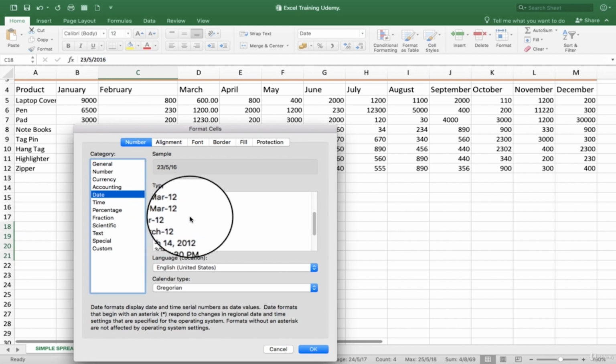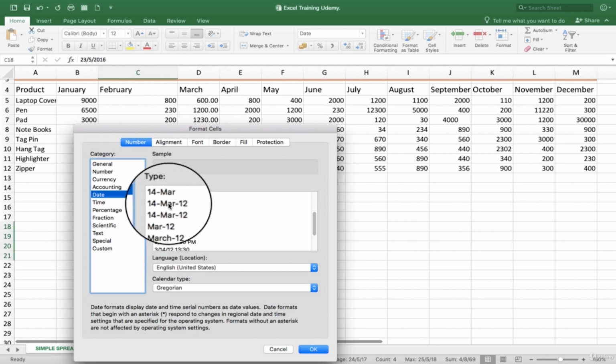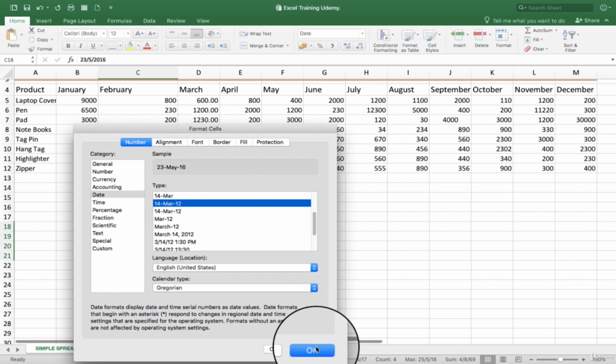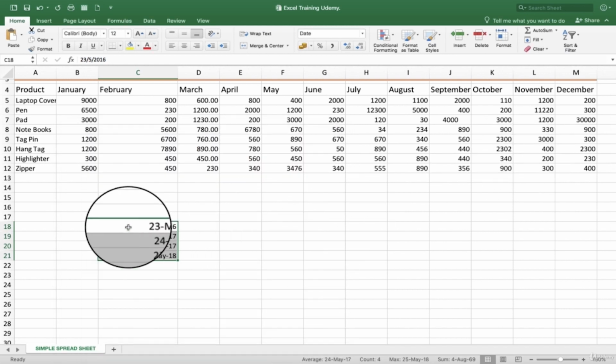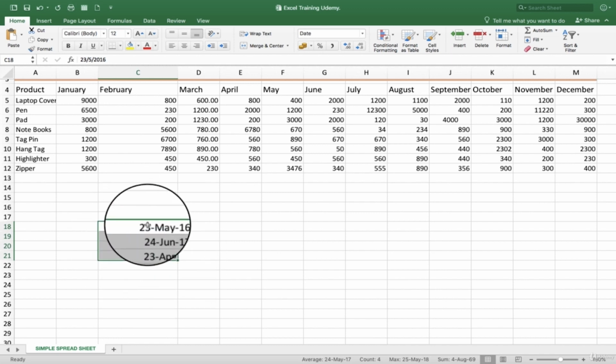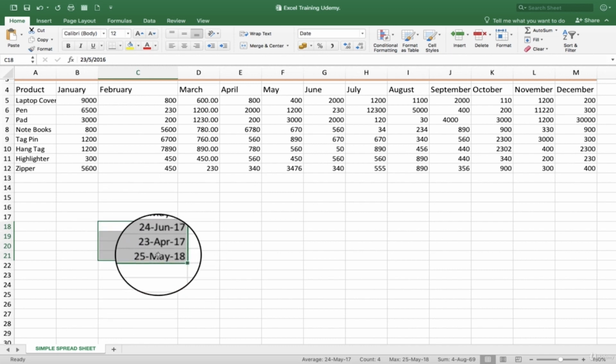If we select one of these formats and click OK, you see that the entire dates have changed. So in many ways you can change and format dates and times.